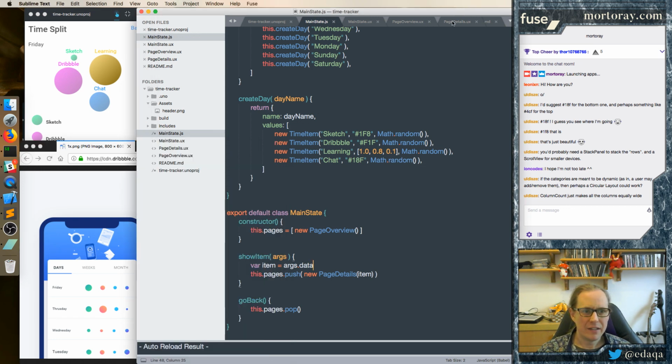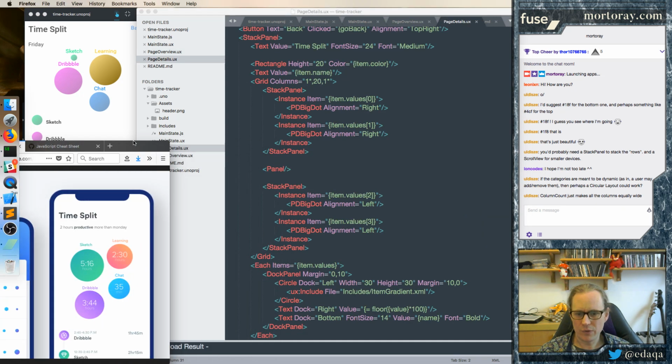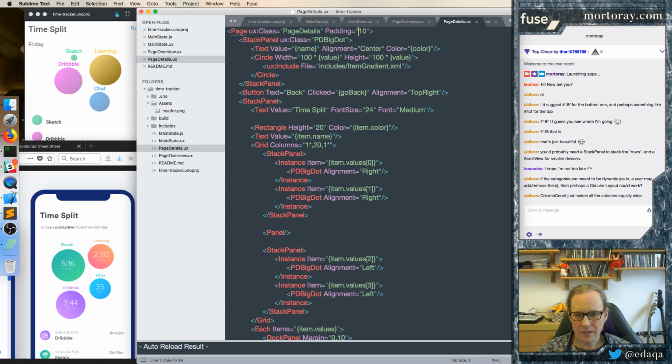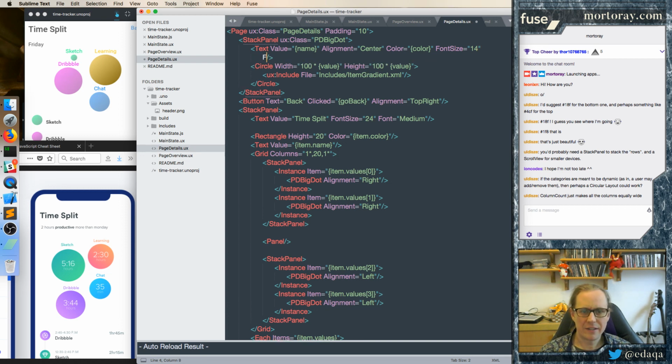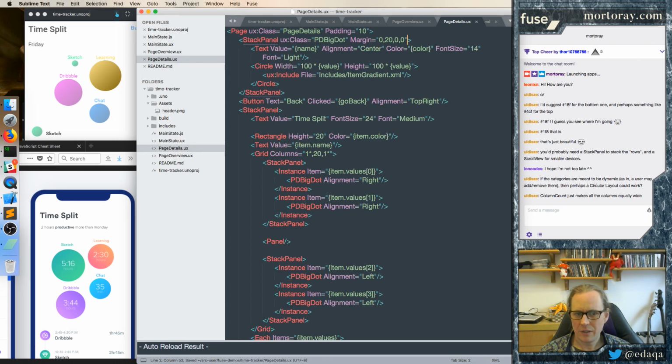And let's go to the page over details again. We have the text issue here. I'm going to move this over a little bit so I can see it. These items, this text size is really small. Font size equals 14, and it's a light font. If there's the default one, there's a lot of margin on the top. Margin equals 0,20,0,0. Or more like there's more margin on the bottom, or both.